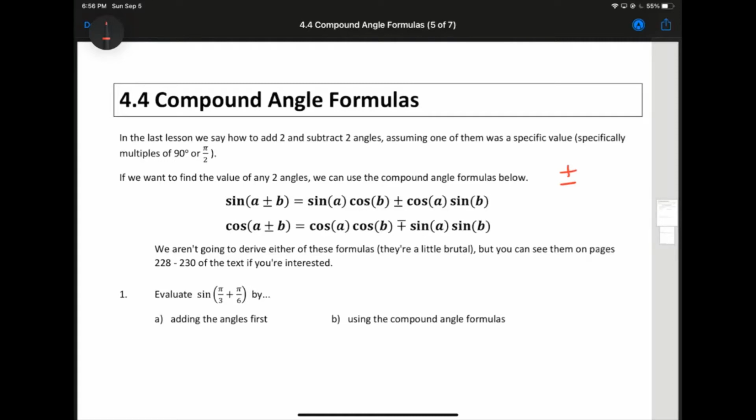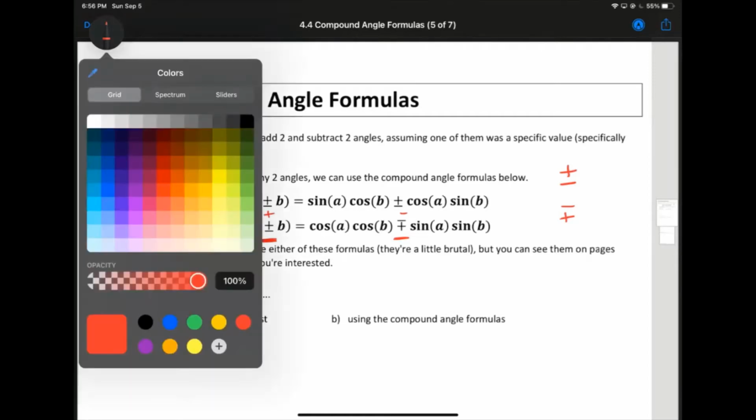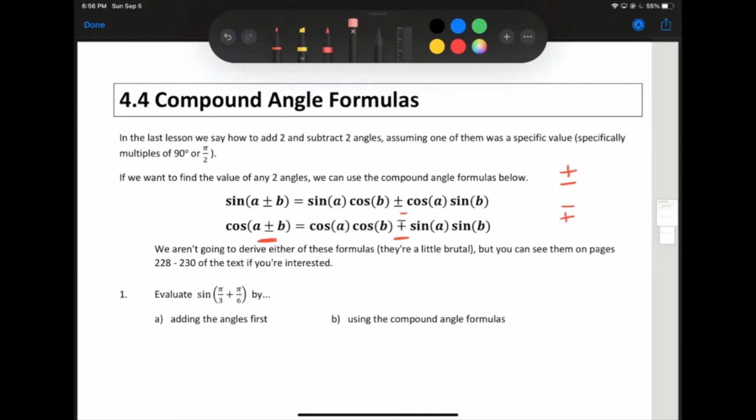The new one, though, is the one below it in the cos formula, which is minus plus, which almost everyone thinks means the same thing. And it kind of does if it's on its own. The fact that this is a plus minus here and a minus plus here means that whatever sign you put into the cos, you have to do the opposite sign between the first and second terms on the right-hand side. So for instance, if this side was a plus, then this side would have to be a minus. And similarly, if this side was a minus, this would have to be a plus.